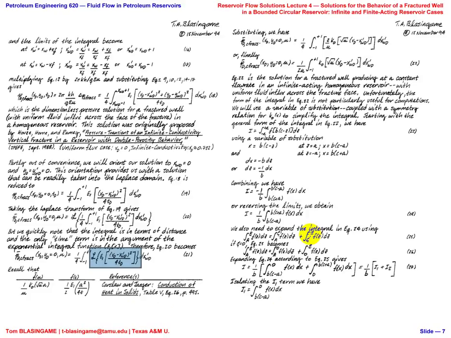What is the Laplace transform of the E1 function, class? It is 1 over u, K0 of the square root of u times a, right? It's that simple. We're almost done. So then we work through a bit of algebra, and this is the final form. And this is exactly, precisely what Jose, Horne, and Ramey proposed in 1988. It was that simple. Why did they do all this? Because they needed a solution in the Laplace domain.